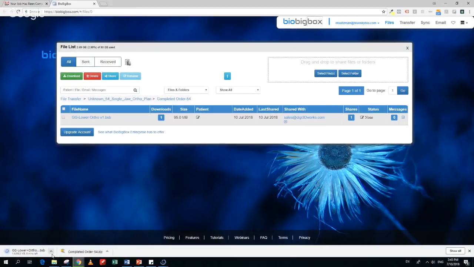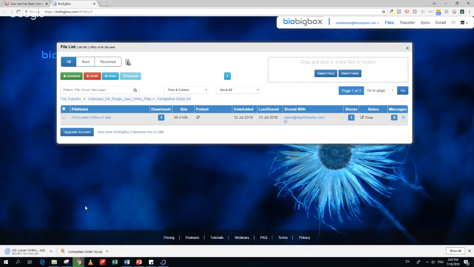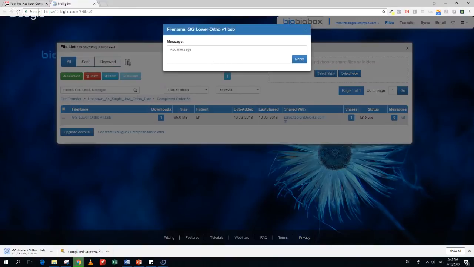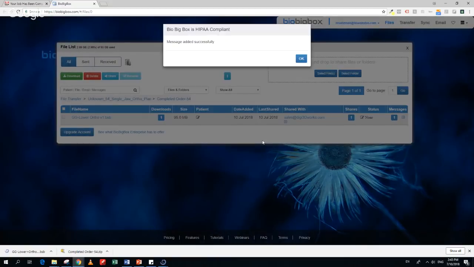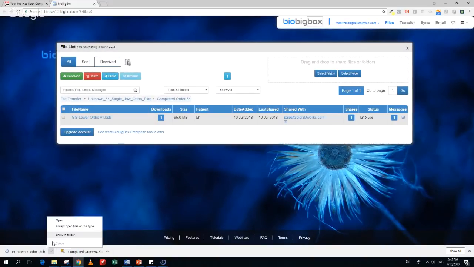Now this is going to download for us the Blue Sky Bio file. What we ordered, if you recall, is the Ortho Plan. We ordered a digital file, so it was sent a digital service, so it was sent to us digitally. And we're downloading the file now. We'll be able to open it and see the completed plan. If we want to send a message back to the lab, you just click on messages and type in a message here. So the lab gets confirmation that they know, obviously, that you've received the file. So there's no need to tell them.